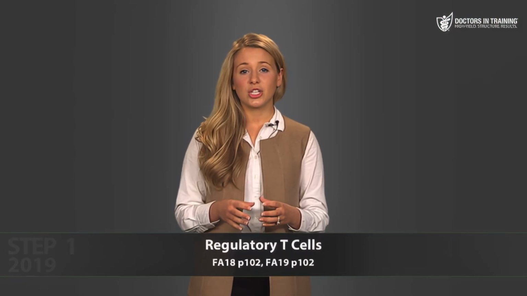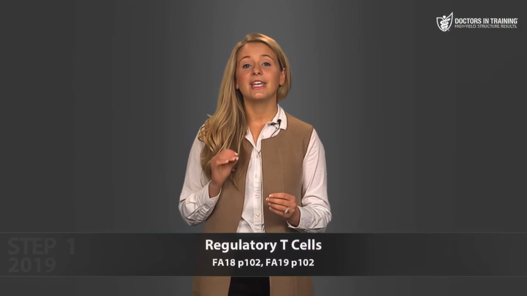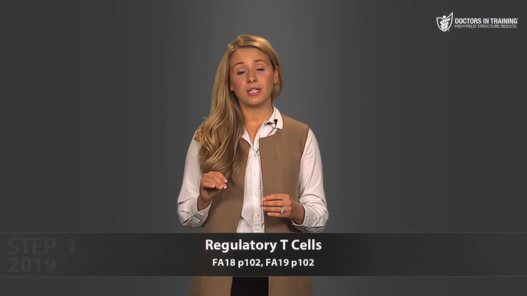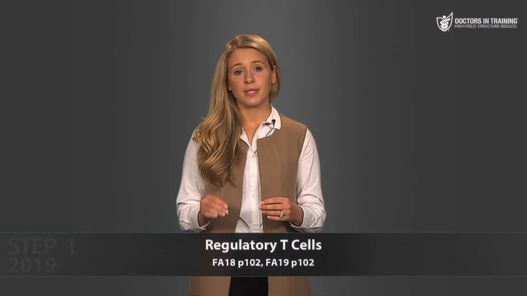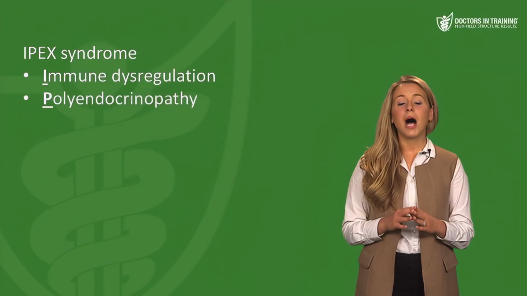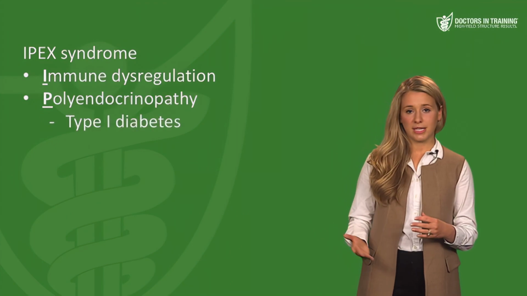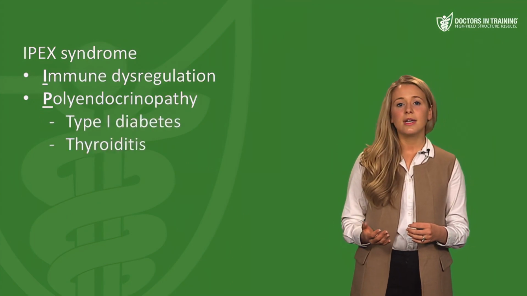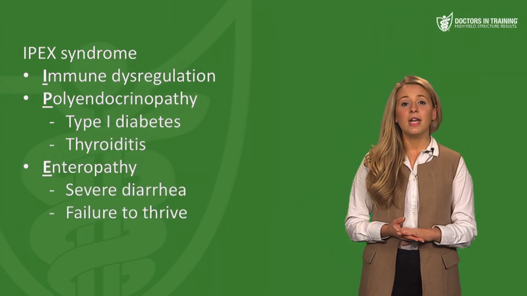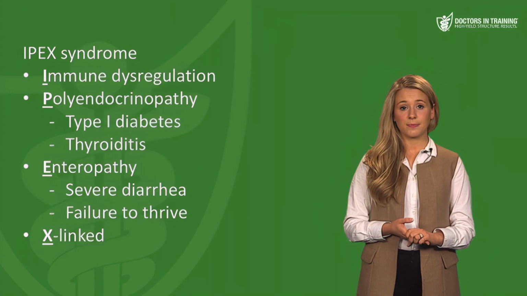Patients with a mutation in this FOXP3 gene can't suppress their immune system, and they develop a rare but lethal condition called IPEX syndrome. IPEX stands for immune dysregulation, polyendocrinopathy, like type 1 diabetes and thyroiditis, enteropathy, which leads to severe diarrhea and failure to thrive, and the X is for X-linked.